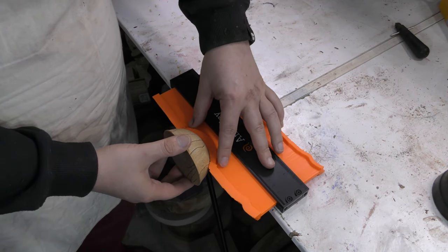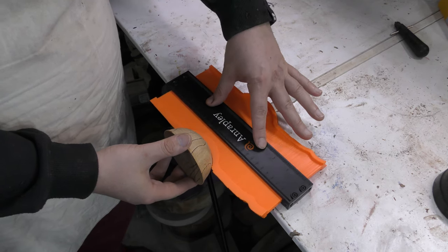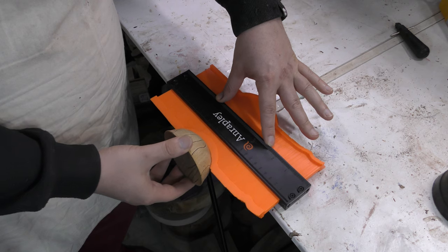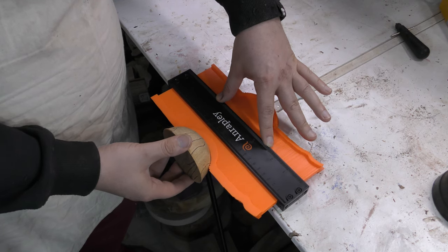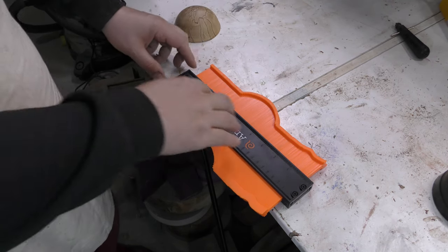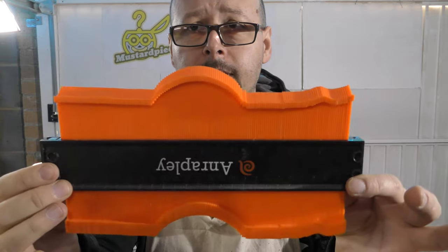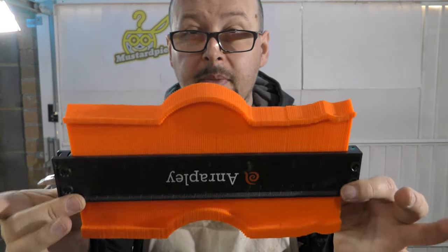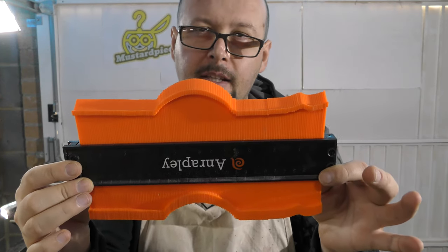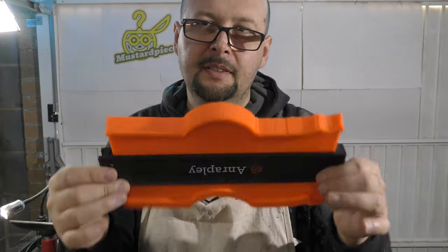into it like this, make sure everywhere it touches, a little bit more. Now I can lock the tool. Now I have a perfect negative profile of that piece. Does it solve your problem? No. Does it make your life easier? Yeah, it will. But you still have to be able to use your chisel perfectly, so it's not easy.